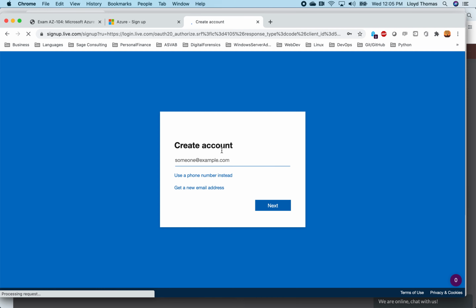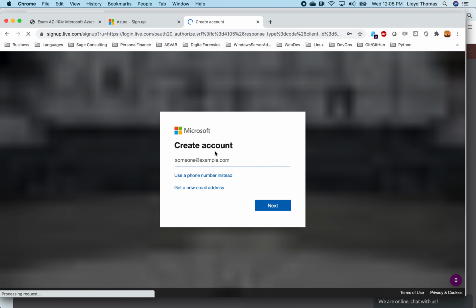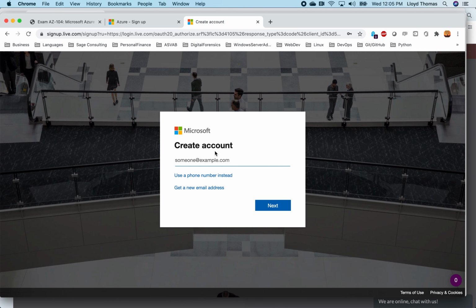Once you create the account, so let's say for example, if you don't have a Microsoft account, this is what you do. You need to have a Hotmail account or an Outlook account. So let's say Azure admin or AZ admin at outlook.com.